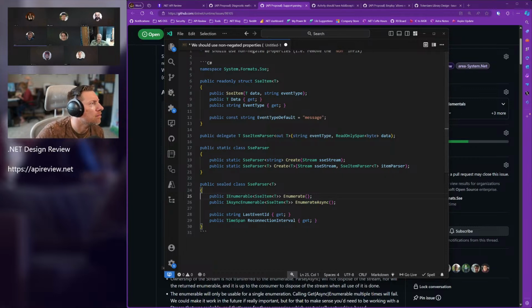So the reason I have the item parser set up the way I do is you're getting these raw bytes, and then it's up to you how you want to interpret them. The implementation has whatever buffering it needs with rented buffers from ArrayPool and whatnot. And so the only allocation is whatever you do yourself in the callback. There's amortized zero allocation associated with the bytes, because it's just got a buffer that it's rented and reusing over and over, giving you a span over that buffer. I did it that way because I didn't want to hand out that span, like yield out that span.